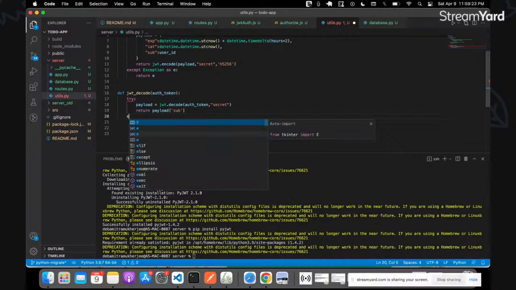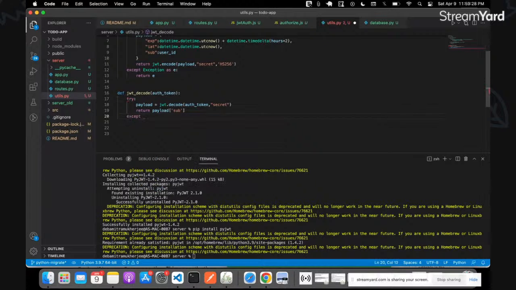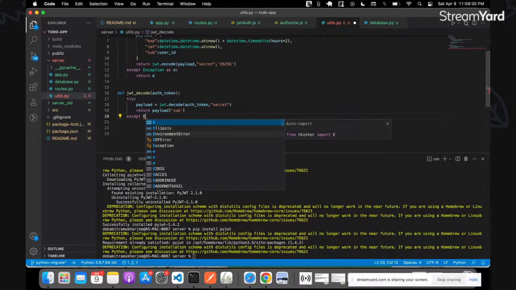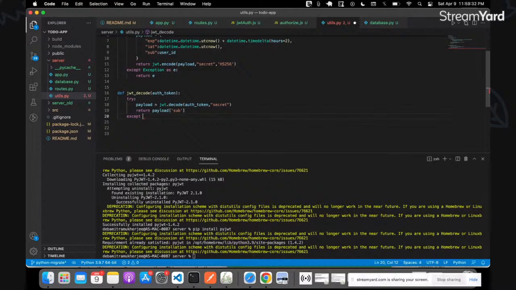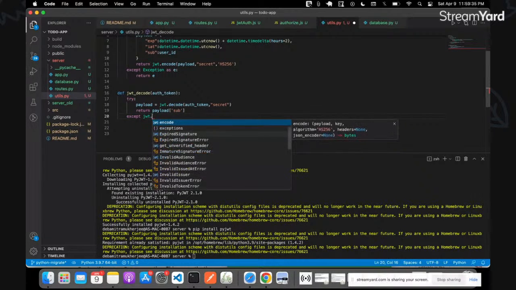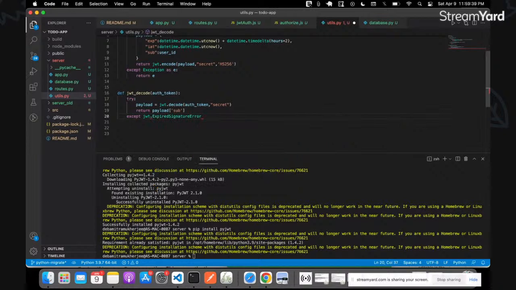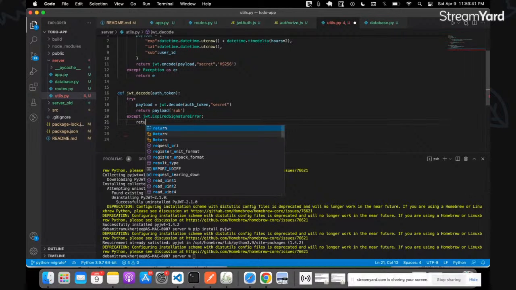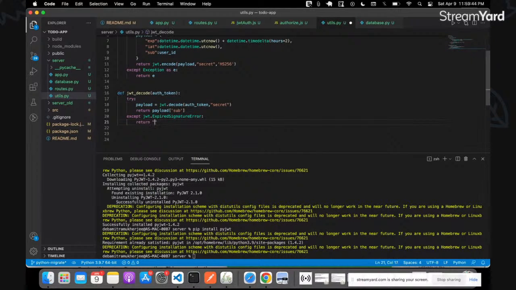And let's just write except. Okay. But what exceptions? JWT has its own exceptions. ExpiredSignatureError. You can return some kind of message: token expired, please log in again.